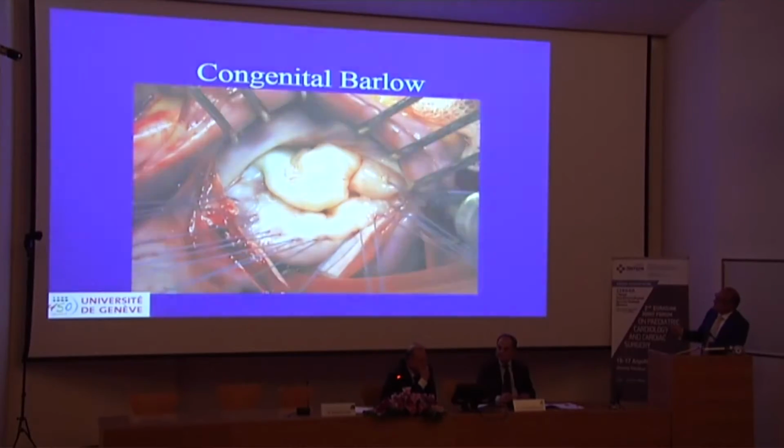As you see here, there is an excess of tissue at the level of the anterior leaflet as well as of the posterior leaflet. And when you see the Barlow valve, there is also a lobular aspect, as you see here. This one is P3, P2, the lobular excess tissue, a lot of mitral tissue and lobular aspect.